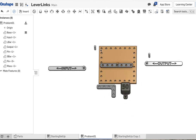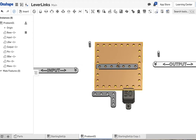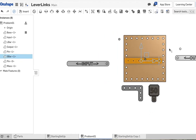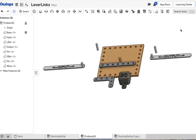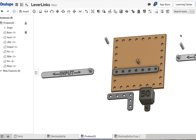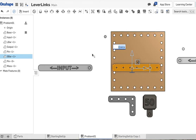All right, so let's start connecting. Now, in all of these problems, you're going to need to connect either the straight bar or the L bar to that center pin on the board. So let's do that first. A tip real quick is to always work from the top view. I'm clicking the view cube over here on the right, top view. That's going to make sure that when you move things around, they're not getting misplaced.